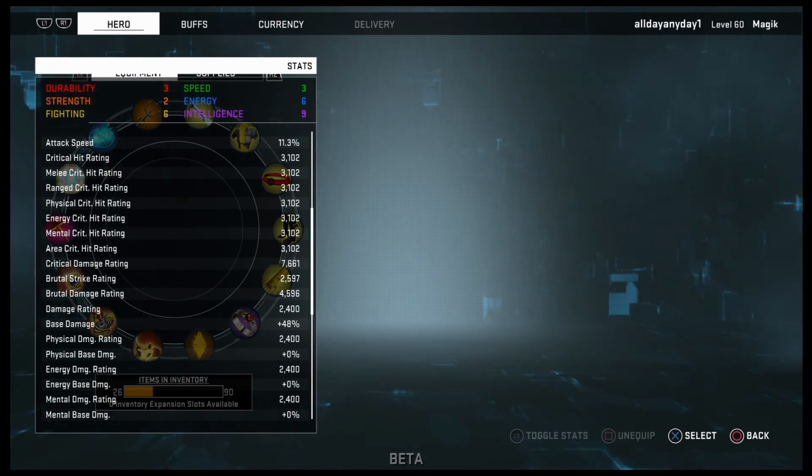But if you're just in full purple gear, I would say you'd only need, I want to say, really just like 1600 to 1800 critical hit and brutal strike rating. And then for the critical damage and brutal damage, I want to say 3500 to 4000 for those damage ratings.